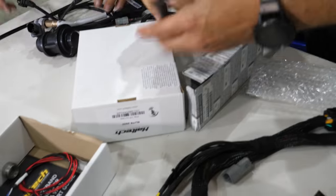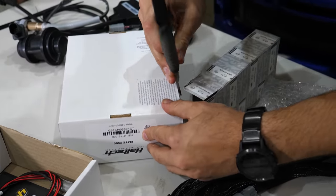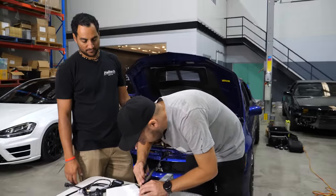Now, it's been quite a few years since we first put in the first one, which went into Supergramps. The very first one. Yes. Into the very first one. That's exactly right. Yeah. Which was an Elite 2500.